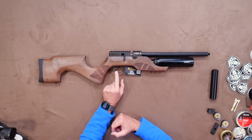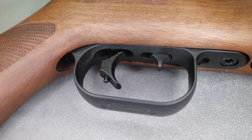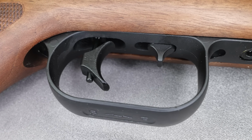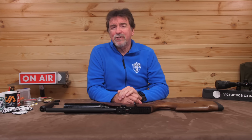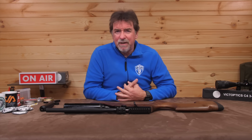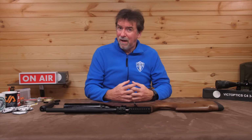The trigger on this is a 2-stage trigger with a nice match-type curved blade that is adjustable should you wish. It was set pretty nicely straight out of the box, and any lighter in a pest control environment would prove, to my mind, to be too light.